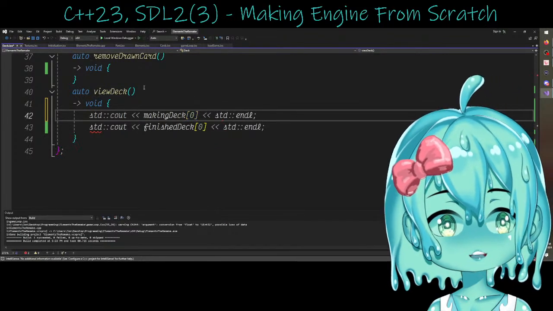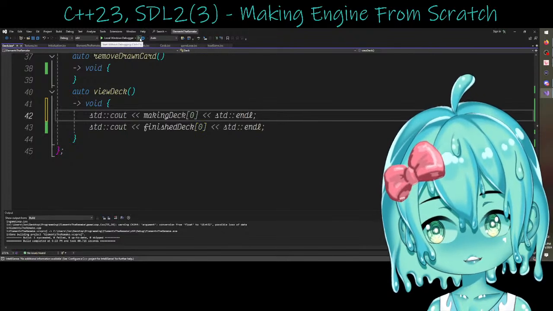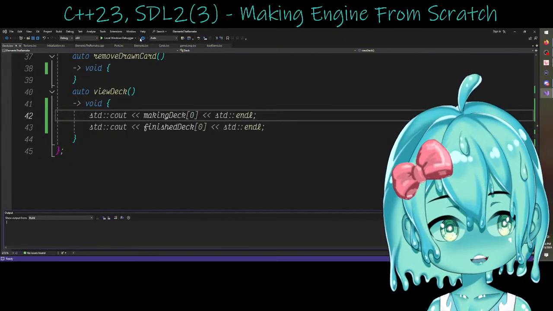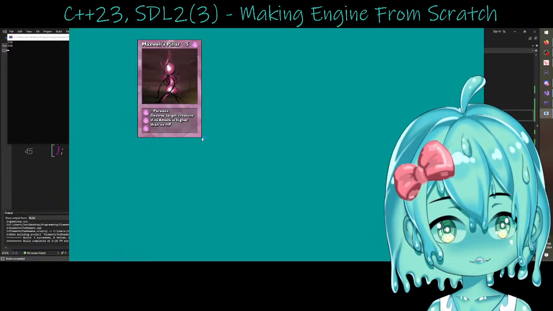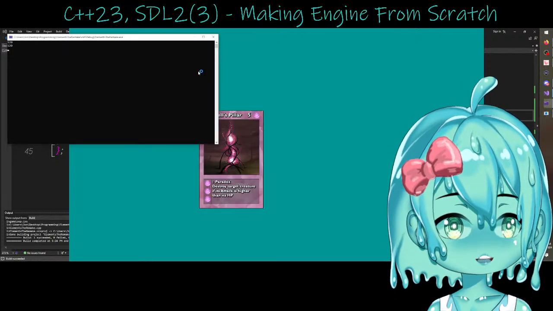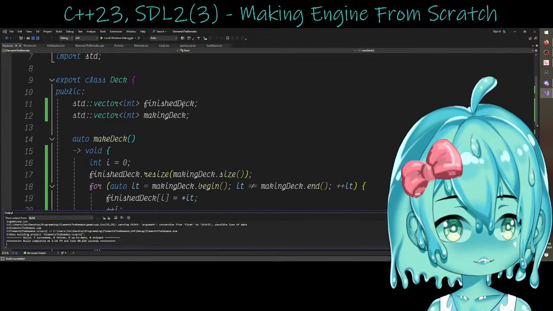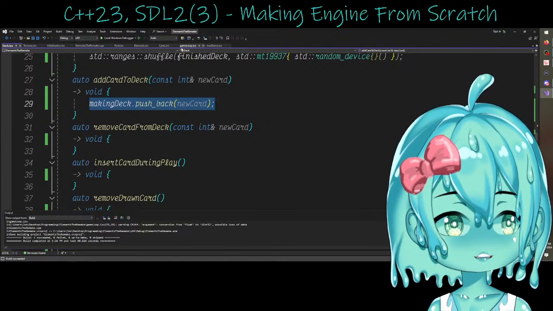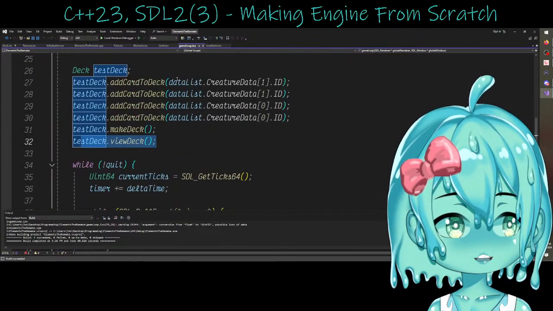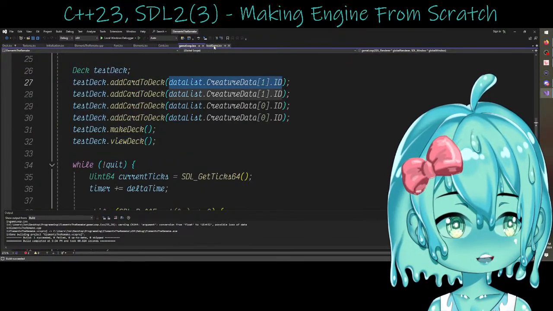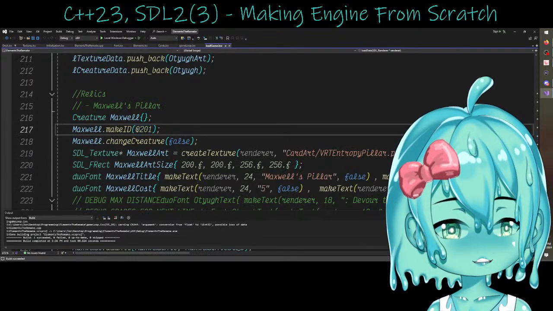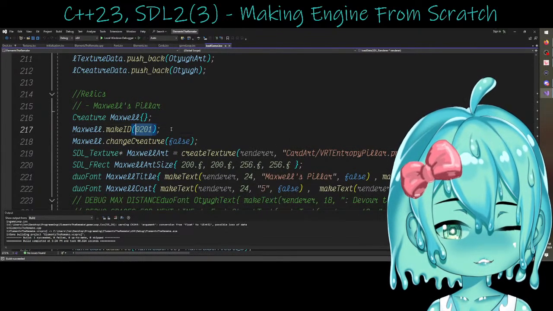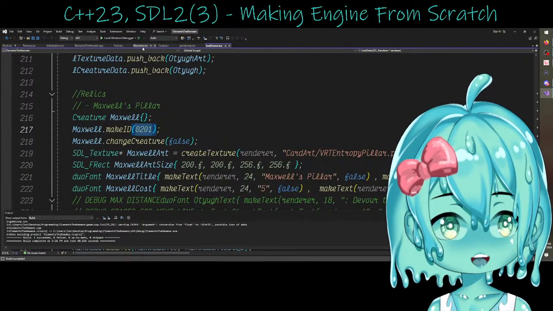So what should happen here is that it should print 129, 129. Oh, wait, it did work. Wait, am I dumb? Add card to deck, push_back, new card value. Data list creature 1 ID is 20201. How is that messing up?